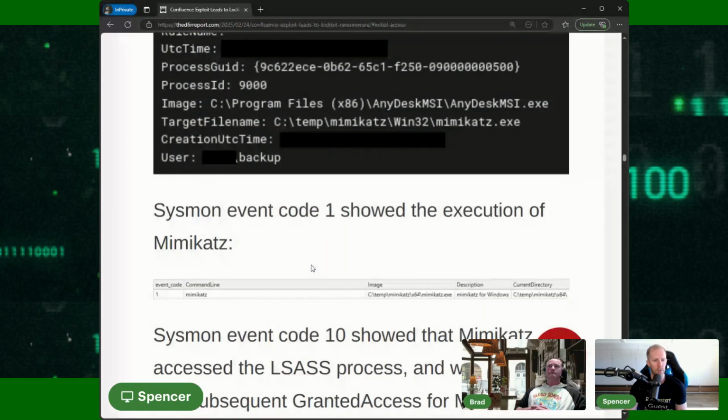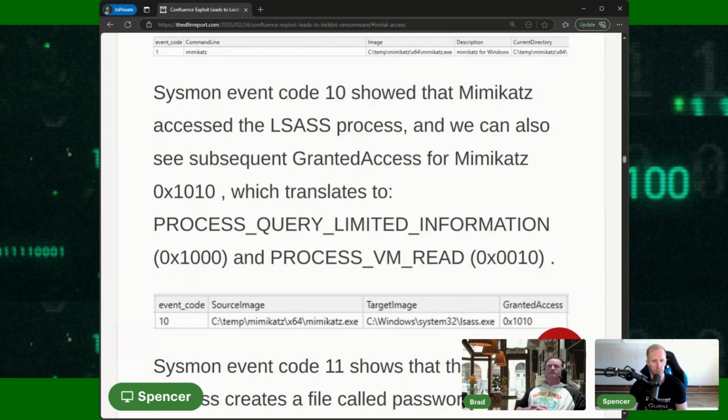But the thing I wanted to focus on with credential access is the Veeam credentials. So they used an open source tool called Veeam Creds. It's on GitHub. You can download it and test it in your environment. Obviously, you want to read through the code, understand it, all that. But you could test this in your environment to see what logs get created, what events are generated, and look for things that you can key on to identify that activity.